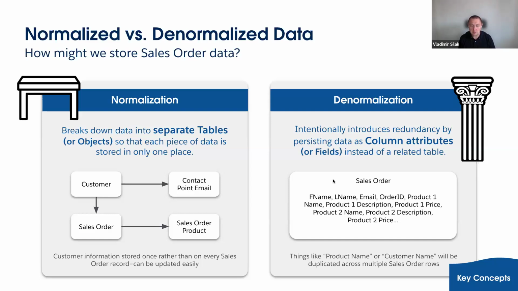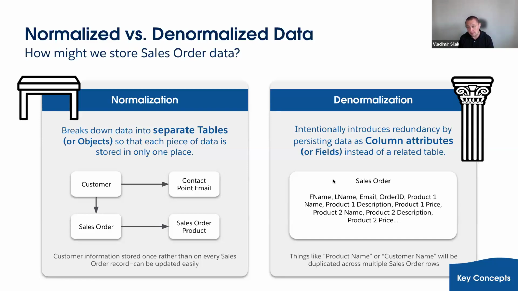So the information in this case, if you look at an individual, we would have a customer record to represent the person. Then that person can have one or more sales orders, but we're not going to repeat customer information on every single sales order, even if it's the same person. We have one field that will allow us to reference the same individual and then store the information in one single table, like any others.